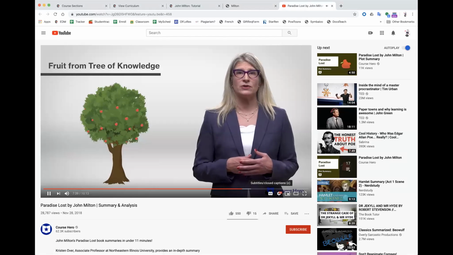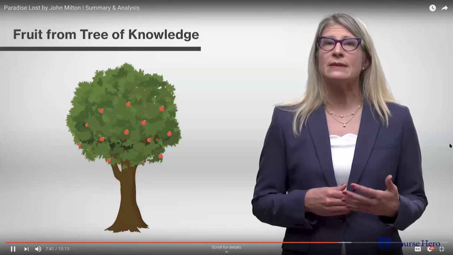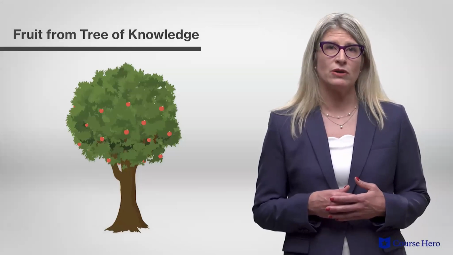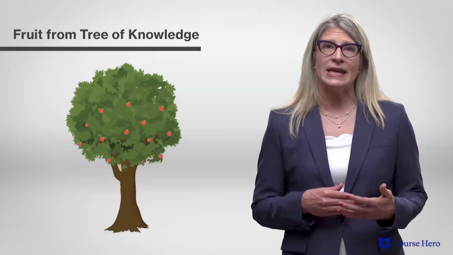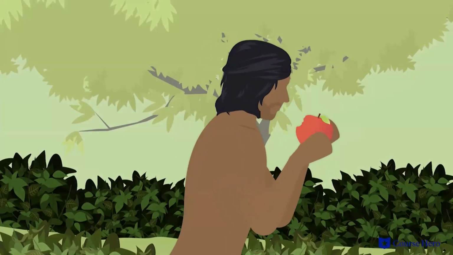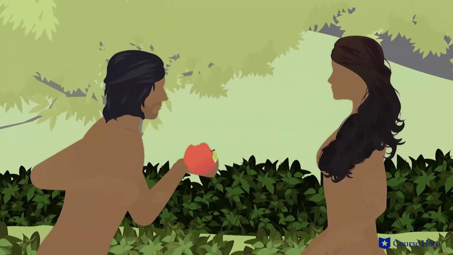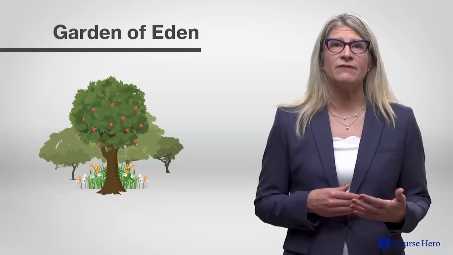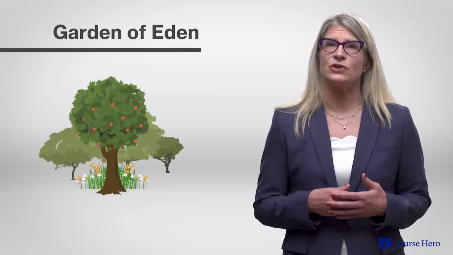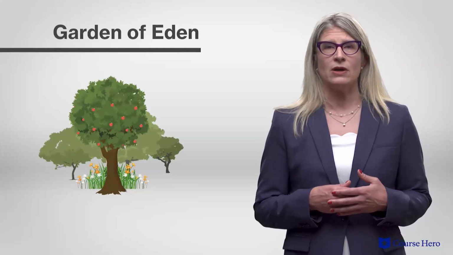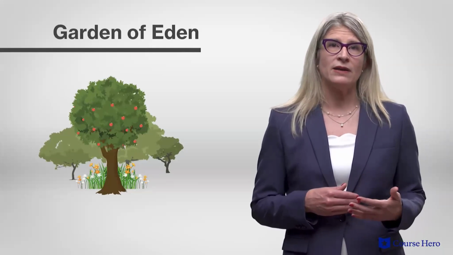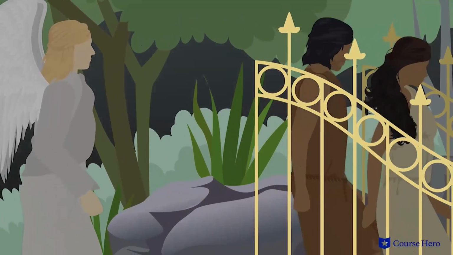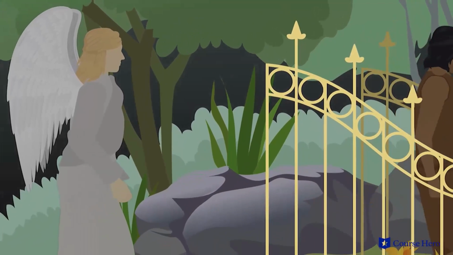Fruit from the tree of knowledge. The fruit symbolizes the seductive temptation to gain knowledge that only God should know. God forbids Adam and Eve from eating it, which makes them want it even more. Eating it causes both of them to fall from their innocent and ignorant state. The idyllic Garden of Eden symbolizes God's favor and his direct connection to Adam and Eve. Once Adam and Eve disobey God, they are banished from the garden, making it a symbol of the fall and the material separation between earth and heaven.